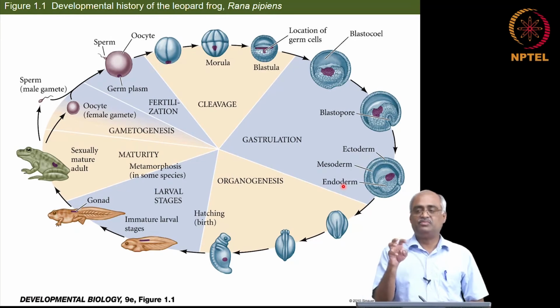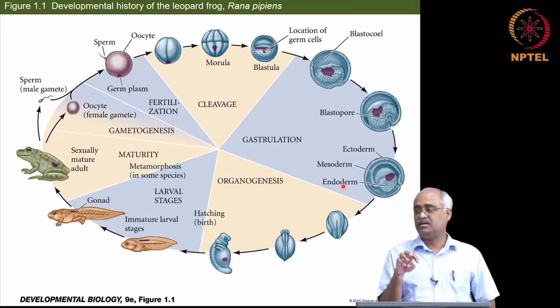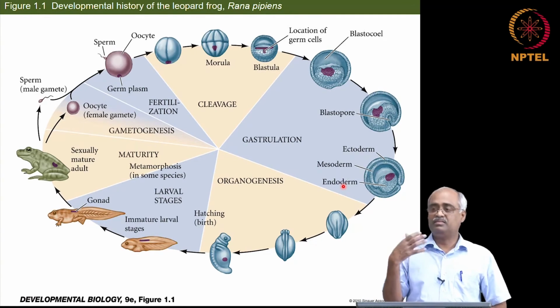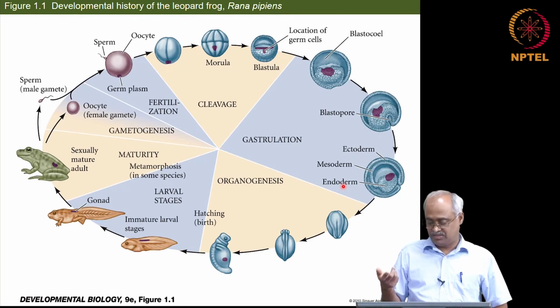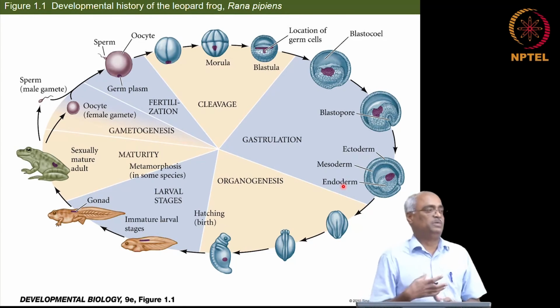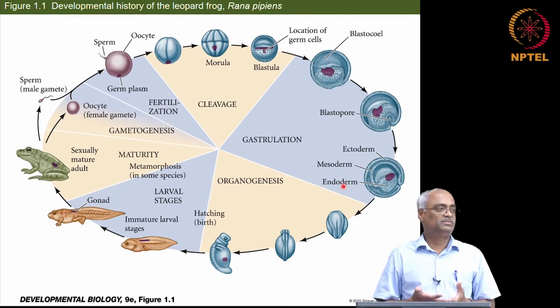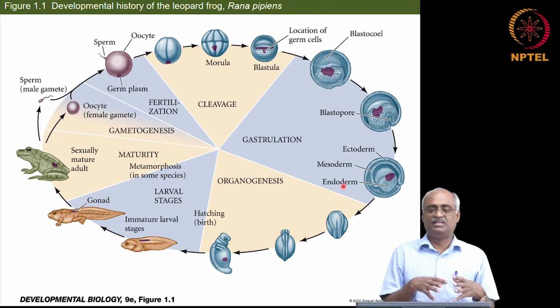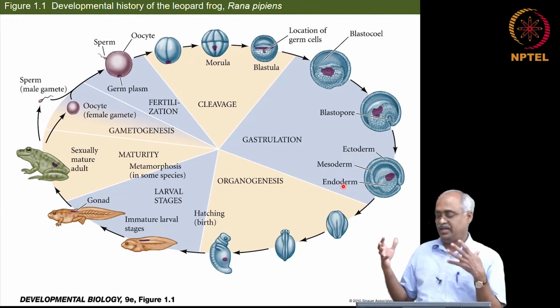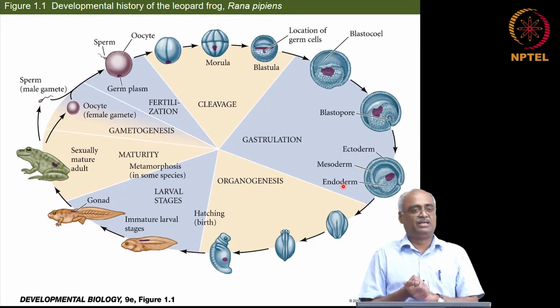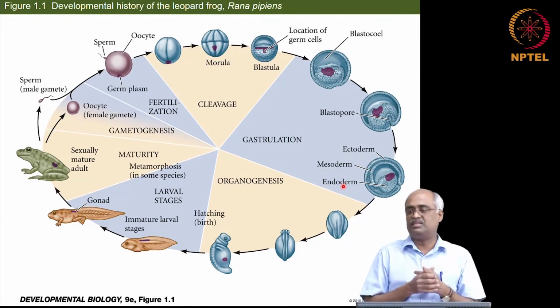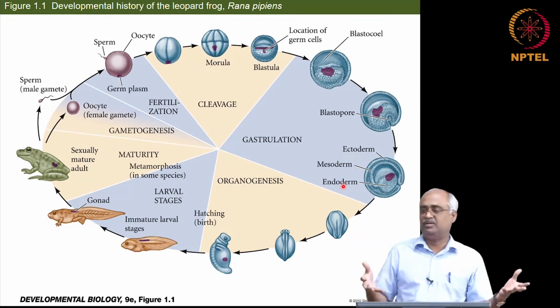Then cells of these three layers interact among themselves and undergo further rearrangements and migrations to give rise to specific functional shapes which we call organs, and that is organogenesis. So, that is how you have muscle cells making muscles, and cells from ectoderm, for example, make our skin epithelium, they make the neurons, they make the melanocytes, the pigment producing cells that protect us from the UV radiation, and the inner gut lining by the endoderm, and mesoderm making many of the internal organs.